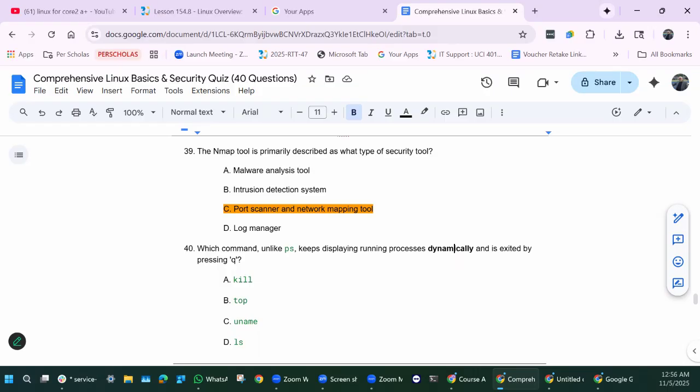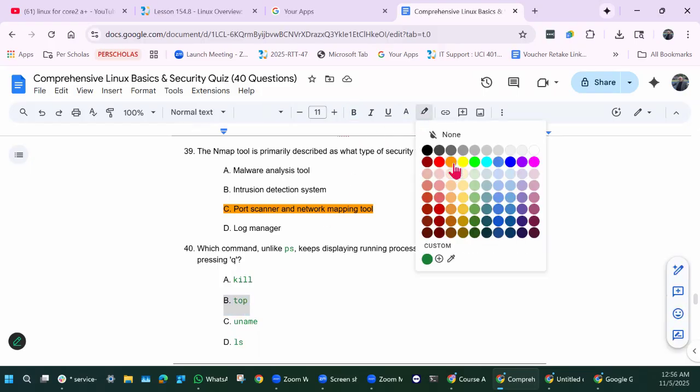Okay, we've been through that, guys. You remember what I said? PS is the stagnant one, and it will give you a snapshot of that particular instant. But if you want it dynamically, you need to use top.